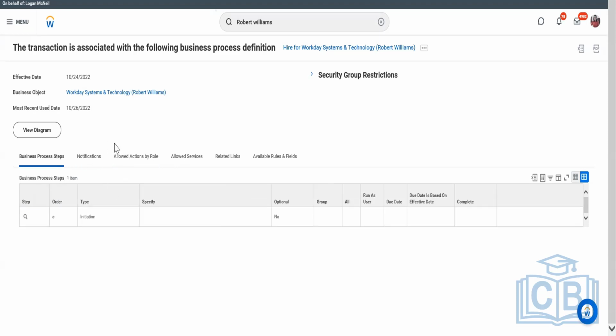Mostly any automatic notification that will be requested by the business will be configured in the notification step for each business process. So if your HR wanted to know about all the employees who are getting terminated, I need to get an email with the date of their termination, the employee name, their resignation date, their manager, their department, all these things HR will be expecting. So such kind of notifications you'll be configuring in the business process notification. From the moment hire completes or terminate completes or terminate triggers, HR will be getting a notification on that.